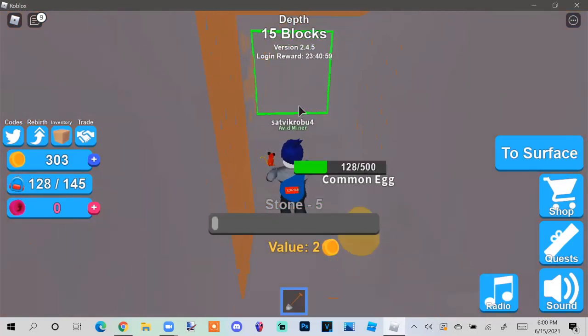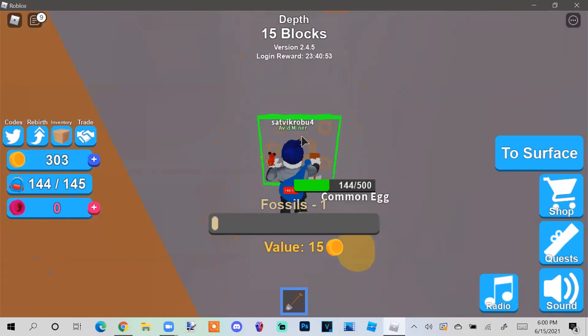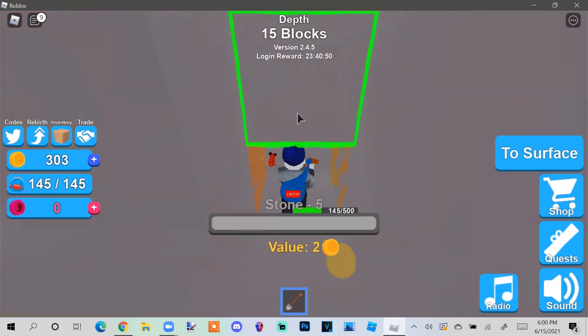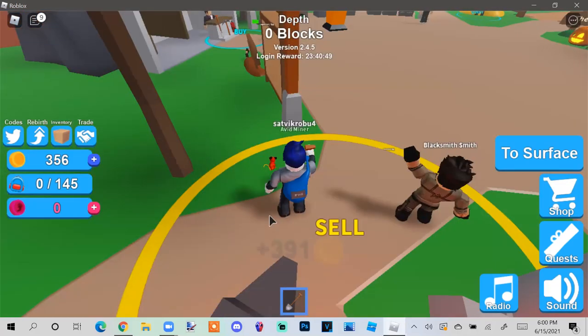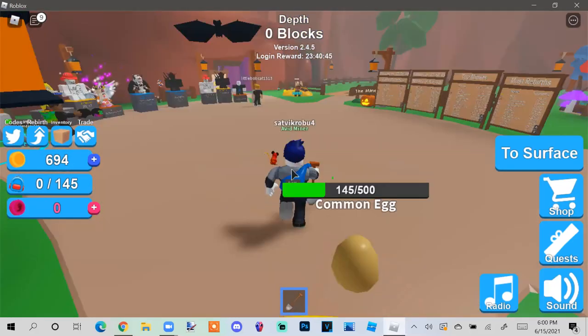I found a silver chest. I found dinosaur bones. Nice, I got a new fossil. Also, did you see that fossils are really expensive? They're 15. Dude, I found coins, dinosaur bones and a giant jackpot of them. Oh my god, I got 391. That's a bunch. Not really, but okay.